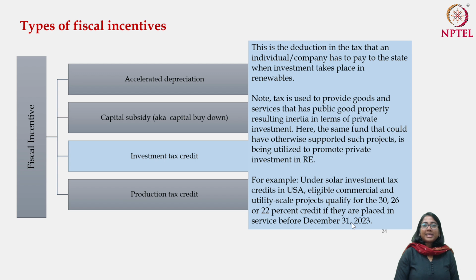For example, if I say that I want to set up a school, which has a public good property, because the benefit that the school creates cannot be captured in the revenue generated from the school. The impact is far reaching, right? It has a significant impact in the locality. But this kind of benefit is a social benefit which is not captured in the private benefit curve. So in case of this kind of public projects, often the government uses the tax money to promote them. So these are the public investments, or for example road. That's also another public investment.